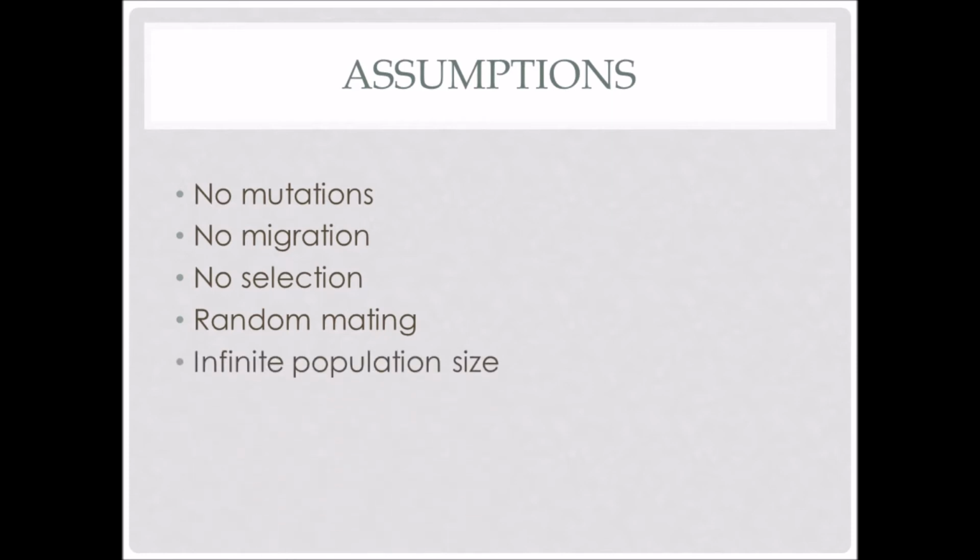And then you also want your population to be as big as possible, because in smaller populations, the effects of any of the other evolutionary forces will be felt a lot faster. Also keep in mind that this is a statistical model, so the bigger your population size is, the more it will follow the projections.